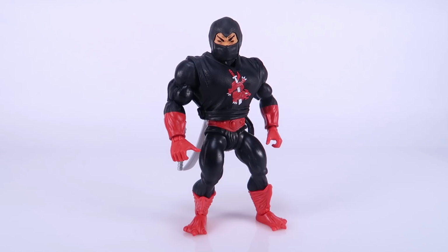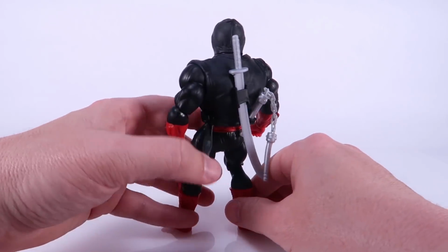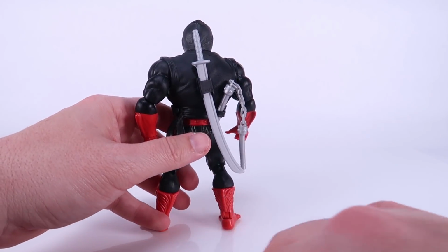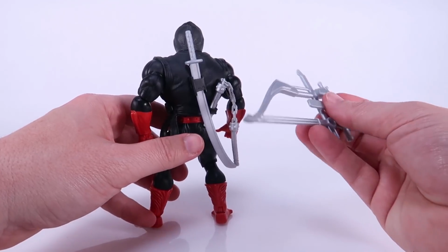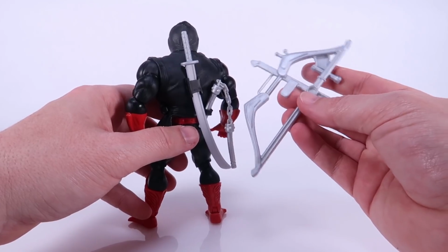So let's go back to Ninjor for just a quick moment. Now, this is one of the most recent reviews that I did, and I feel like I covered pretty much everything with Ninjor in my initial review, but there's one thing that I failed to show you guys, and to be perfectly honest, it's because I didn't notice until I was messing around with him afterwards, which totally happens a lot, I will fully admit.